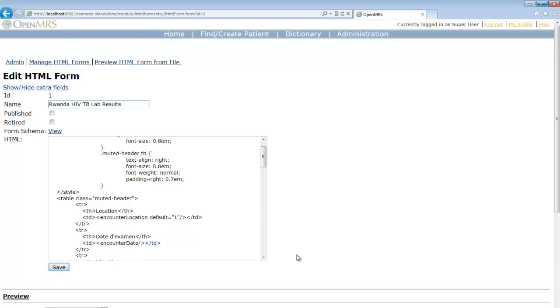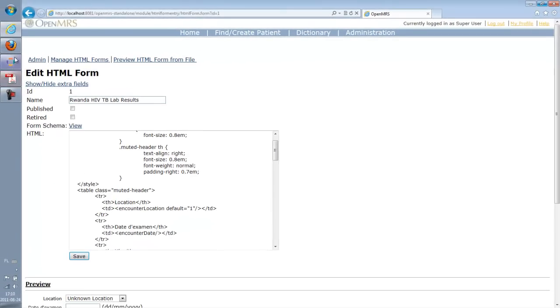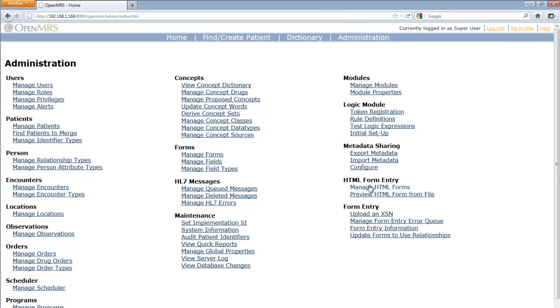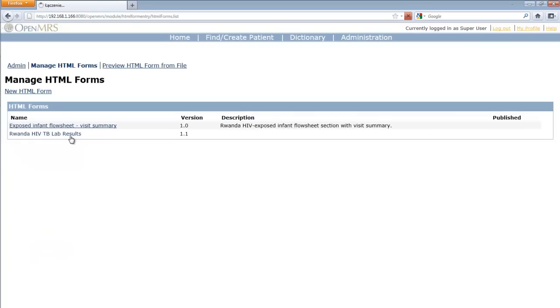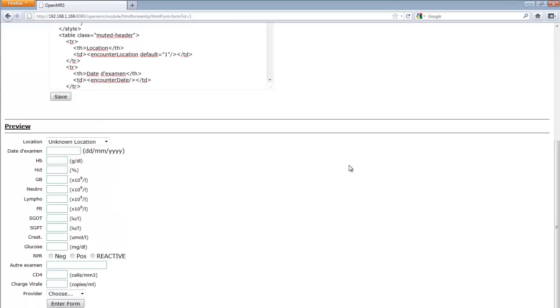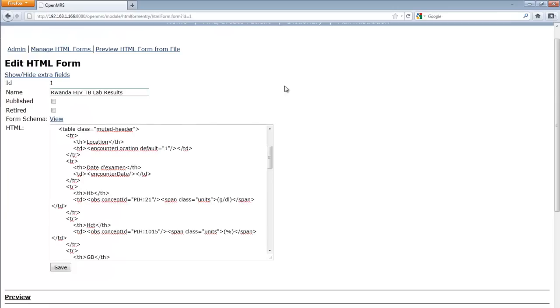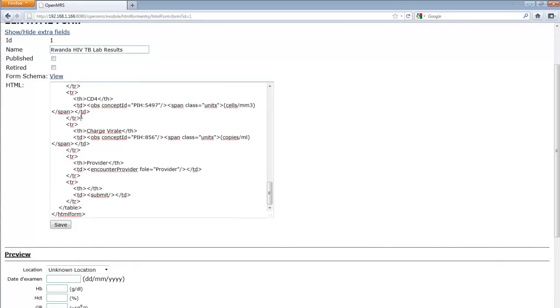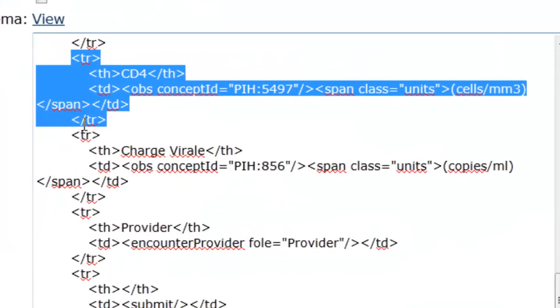Now I will show something more interesting. I will create a new version of the package, but before that I will edit the HTML form. I will add one field to the form.